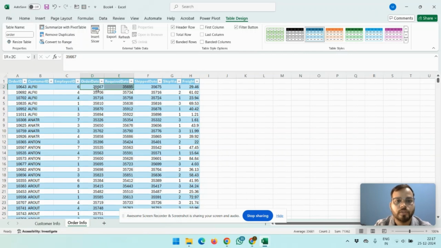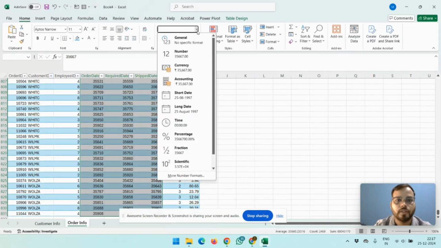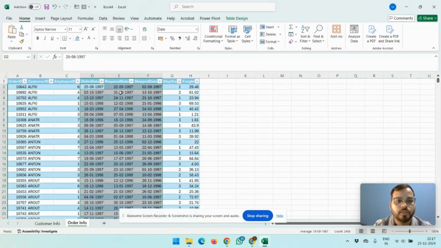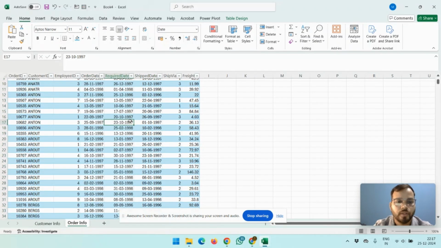So we can do short date here. So these are the dates.